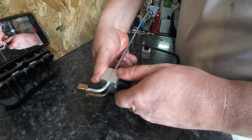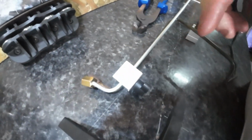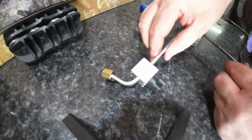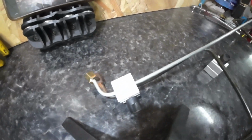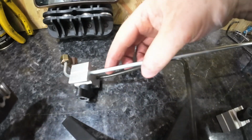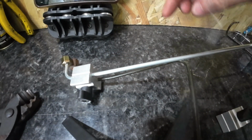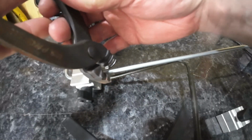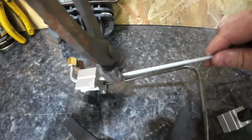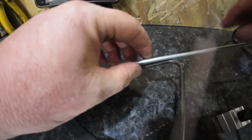Let me get this levelled off a bit more. Alright, let me see if I can get a better angle on this. Okay. Okay, there's a little kink in just here. A tiny little kink, and then we got this one here, so we get this and we put it in there like this.